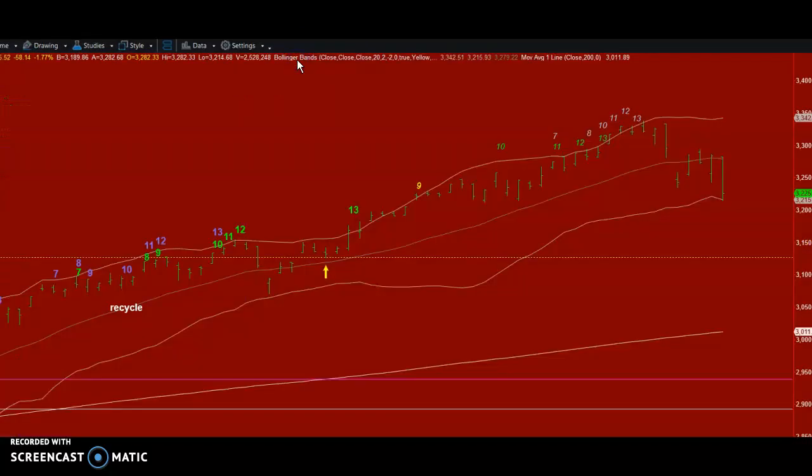Let's look at our daily chart. We have a reversal bar here involving the upper Bollinger Band, and the target, when that happens, is a challenge of the lower Bollinger Band. So we did the minimum required from that pattern. The target's met. It's not a stop and reverse, but the pattern doesn't have to give us any more than it did.